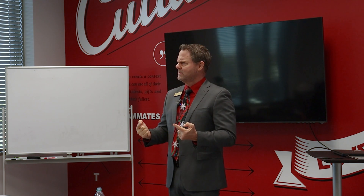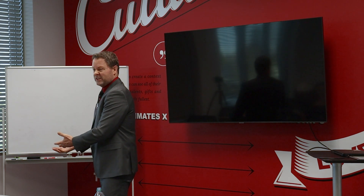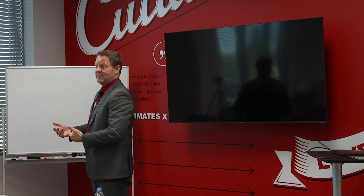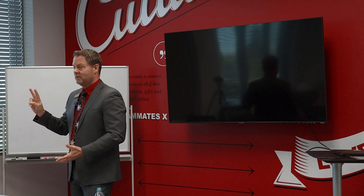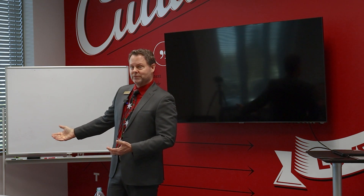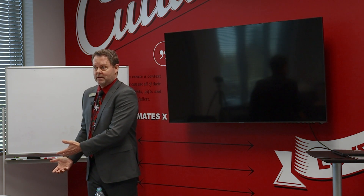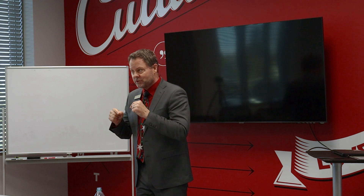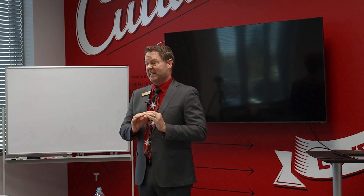So that means you can sell an investment property — Bailey can sell her land that she owns, take all that money, buy her dream home. All she has to do for the first two years is limit her personal visits to it and then find a buddy to rent it for two weeks a year. Guess what you can do after two years? Whatever you want. You can move into it as a primary, treat it as a pure second home or vacation home, never have to rent it again, and your exchange is absolutely safe and cannot be challenged by the IRS.